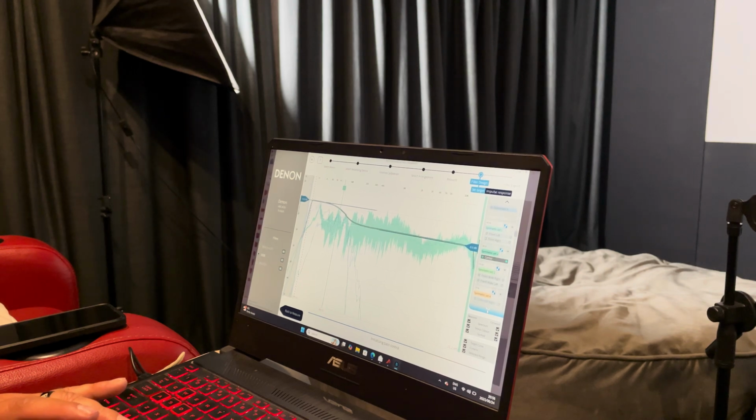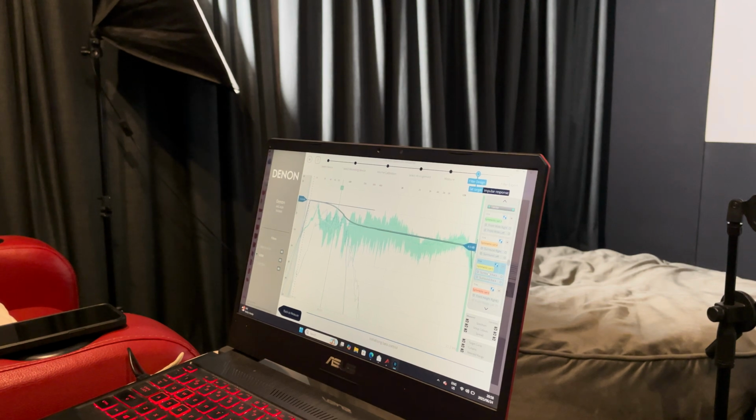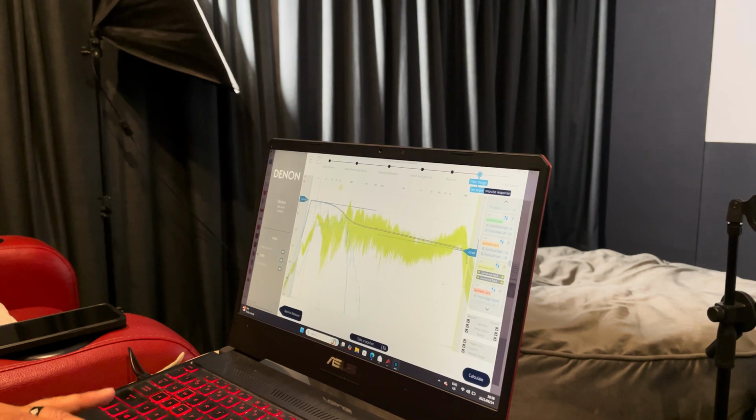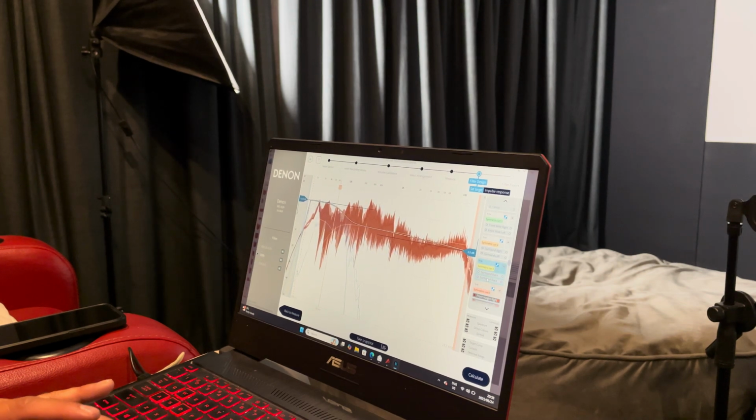The only thing that's going to be different here is, now those will be the same. Surrounds, my heights that are in the ceiling, which are these. So they will be different. There we go. So on these I do not want a 10 dB bump on those or these.